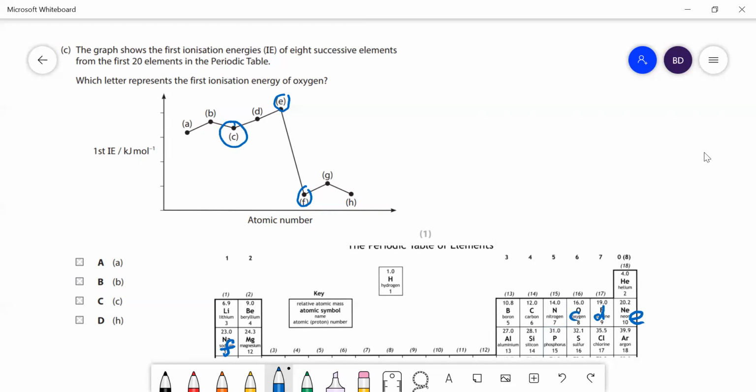And of course, you're getting that little drop there because B is nitrogen. So you're removing the electron from 2p. When you're removing it from oxygen, you're still removing it from 2p, but you have a slightly lower ionization energy because in oxygen, that electron is paired. The one that you're removing is paired up, so you get repulsion. So C is the answer there.